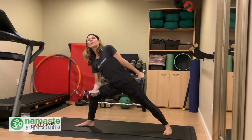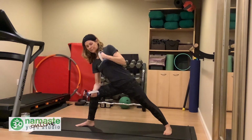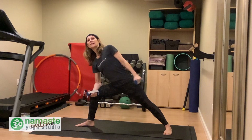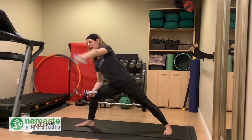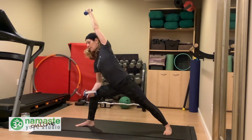We're going to mix it up a little bit and take that arm long after 2 sets of 8. And then we'll come back to our last set. 7, 6, squeeze, bicep, tricep. 4, 3, 2, and 1. Take that arm back and up and above the ear for 8 counts.